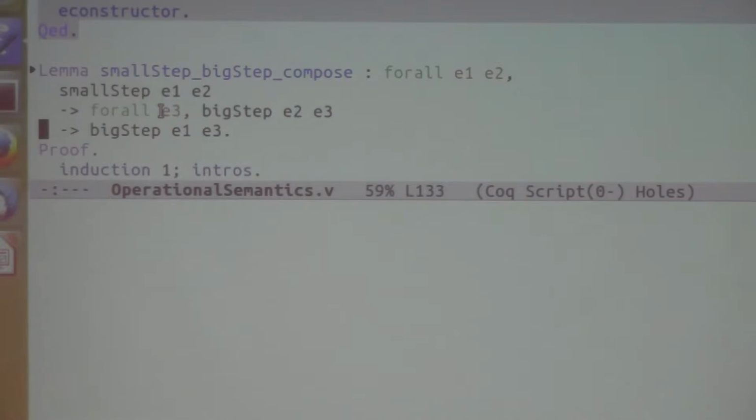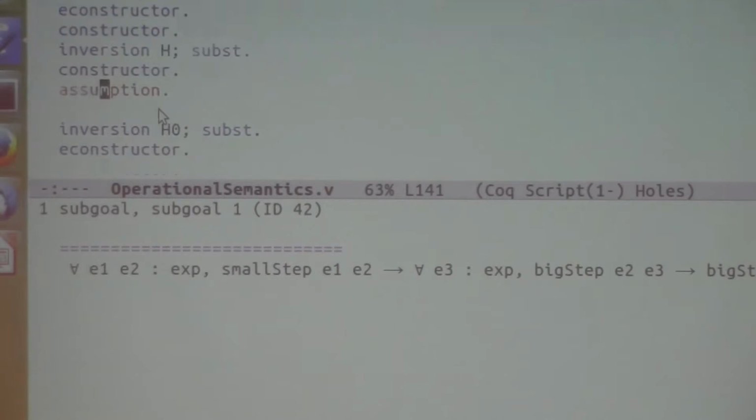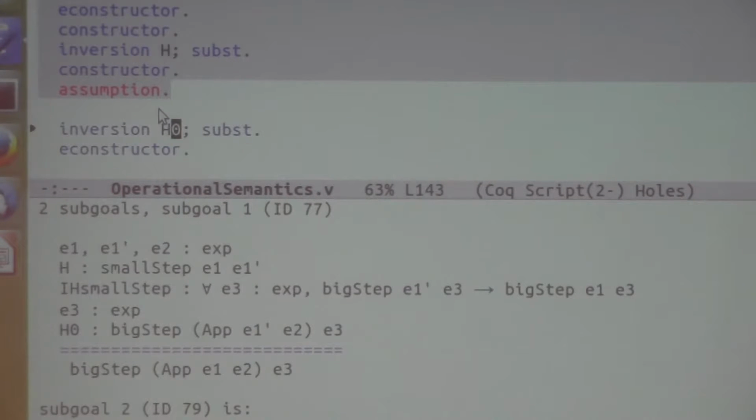In general, do you want to move for all as far forward as you can, or is it something not to do that? If you know they don't change during the whole proof, you'll get simpler looking hypotheses if you keep them as early as possible. So it's sort of like you want to move them as early as possible so that your proof still works. At least that's my personal preference. It might not be universally shared. But then the first case here should keep working. And now we should have a little bit better luck here.